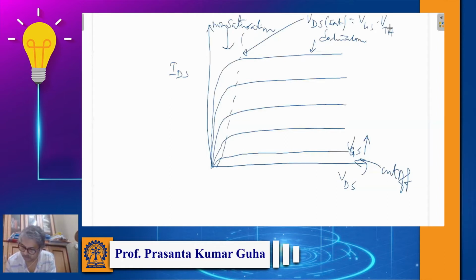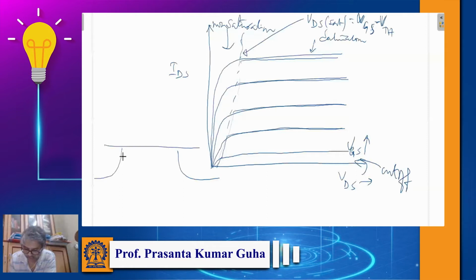Many of you had queries in the last class regarding why, even after pinch off, even if we increase VDS, the IDS remains the same. This is the pinch off point, that is at that voltage the channel starts decreasing. You need additional VDS if you have more VGS, right? Because VDS sat is VGS minus VTH.